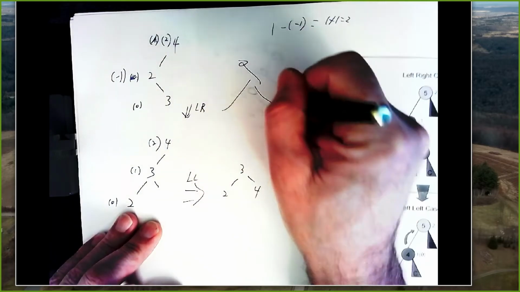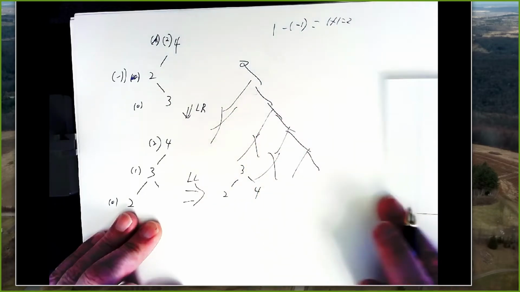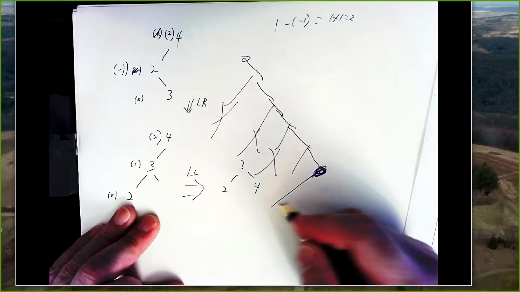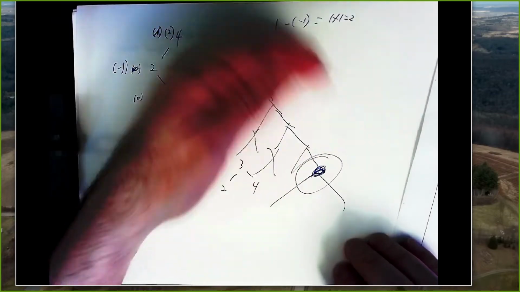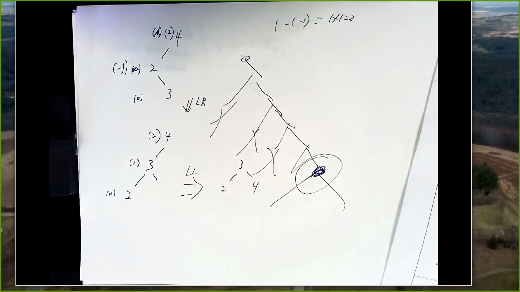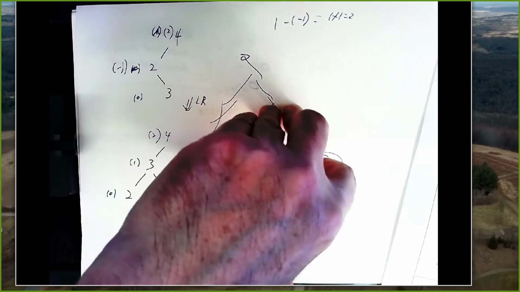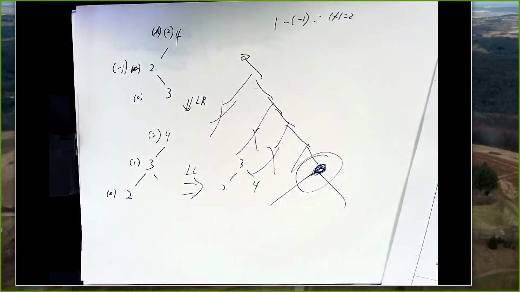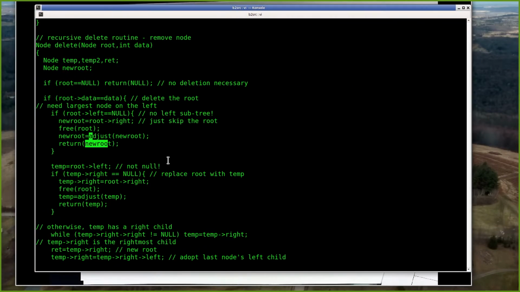And if I'm deleting something way down in a tree, a tree with a whole bunch of stuff in it, and somewhere down here is a root that I'm deleting, that's where I need to worry about adjusting. The stuff above this is not going to be affected. But potentially when I remove this, I'm going to move something from here up. This side might get too short, and I might end up with my tree lopsided to the right. And so I do an adjustment at the root after I do the deletion.